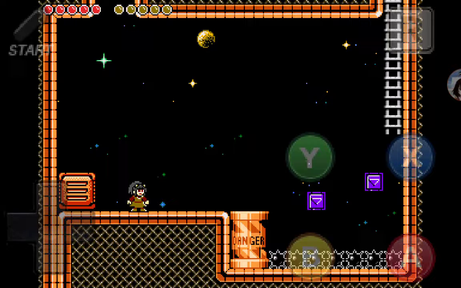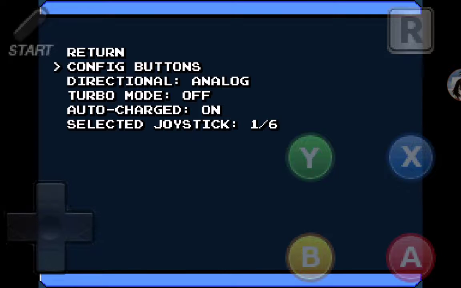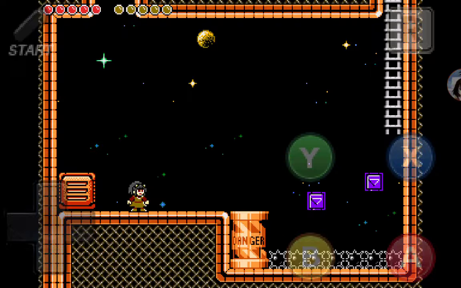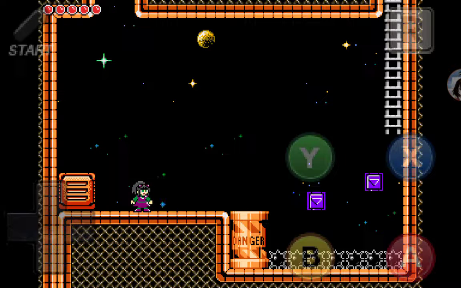So, I'll show you. Let me just go to input real quick and turn auto charge off. So, all right. So she has a charge. Oh, oops. Sorry, that was the wrong one. So she has a charge.